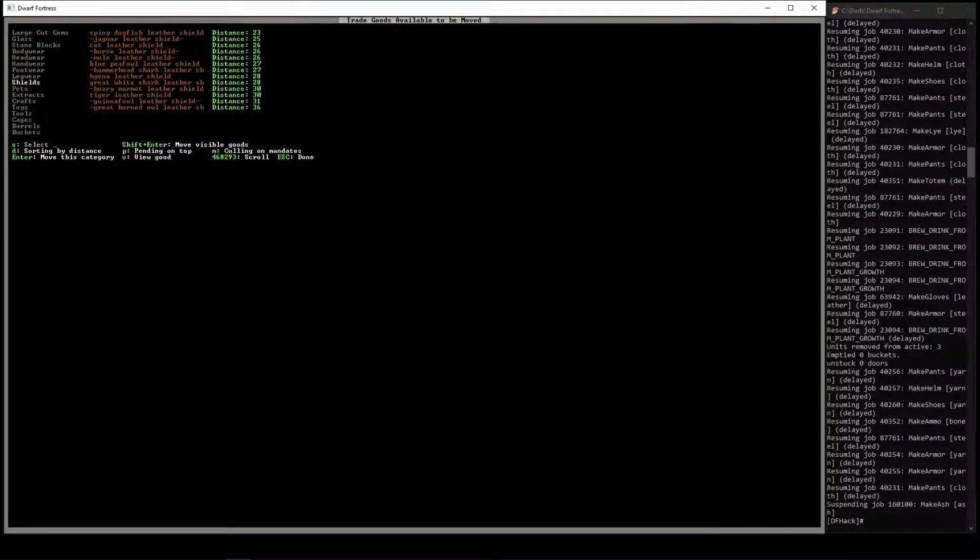Are these all leather? I like them to use the leather shields. Yes, they are. No, we want that tortoise. Crafts. We want all of the crafts, including that goblin hair ring, which is just lying around outside.